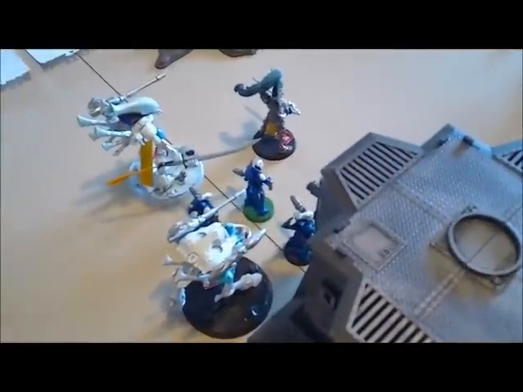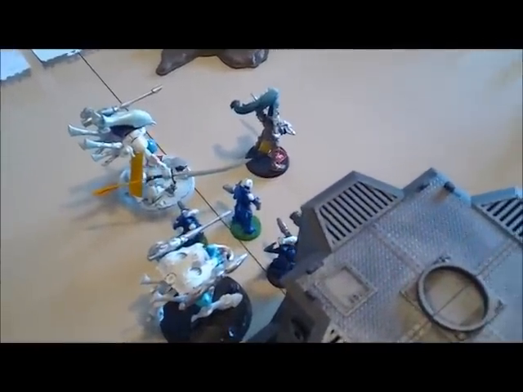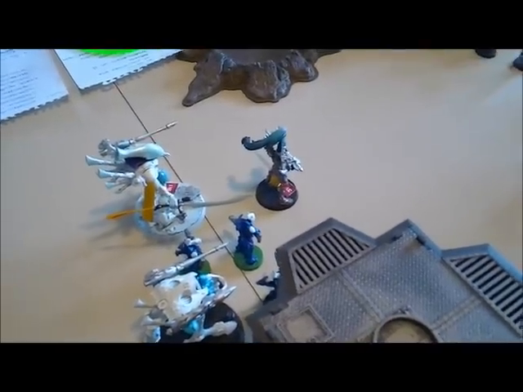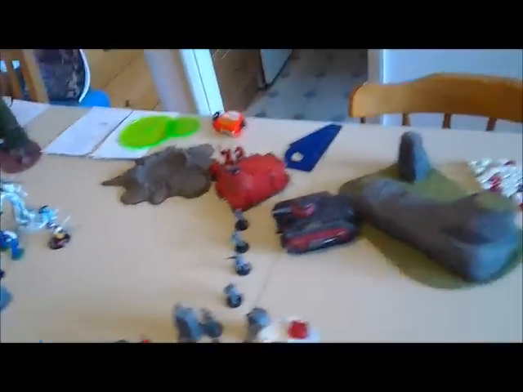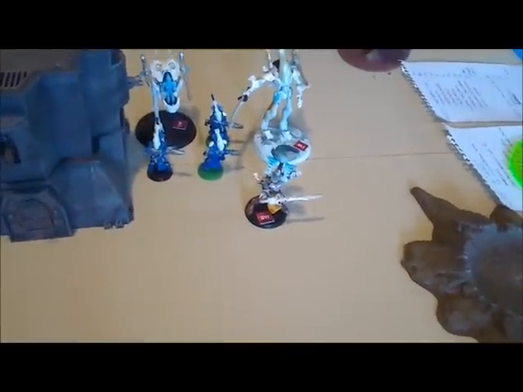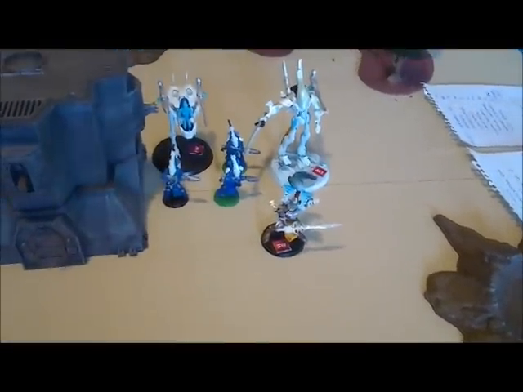The Leman Russ fired into the back over here with its template attack and didn't do much. It deviated, unfortunately, and sort of scratched a bit of paintwork, but didn't actually achieve a great deal. Combined fire from the Rhino and this Chimera, the Dreadnought, and the Valkyrie, and the last cannon over here finally managed to crack the Wave Serpent that was over there and spill out its guts of Howling Banshees, which you may notice are suspiciously absent.